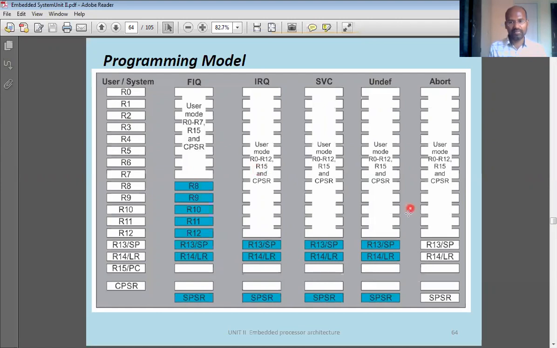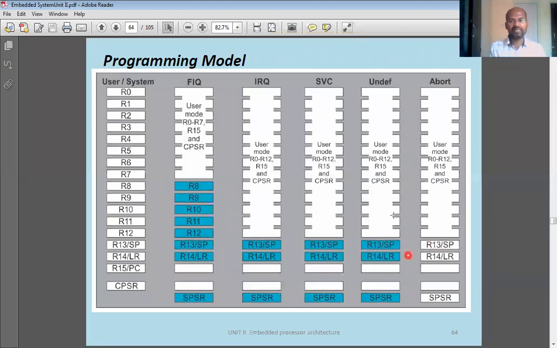And totally, how many registers do we have in the register bank? A register bank is nothing but a group of registers. So in user mode, we have R0 to R15, totally 16 registers, and counting all the banked ones, 17, 18, up to 37.